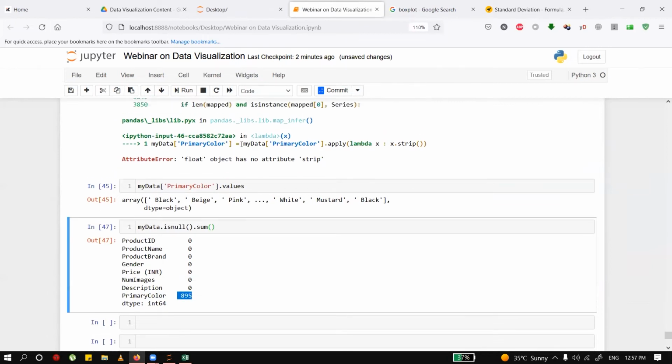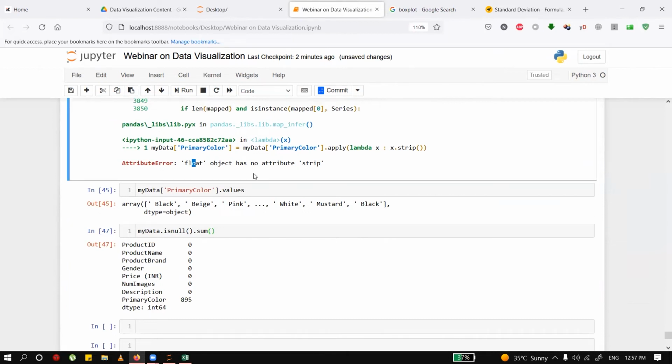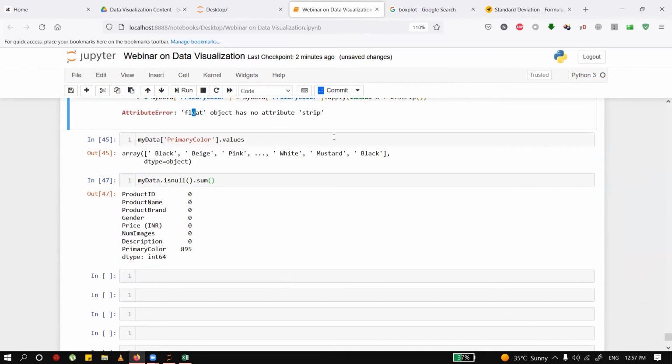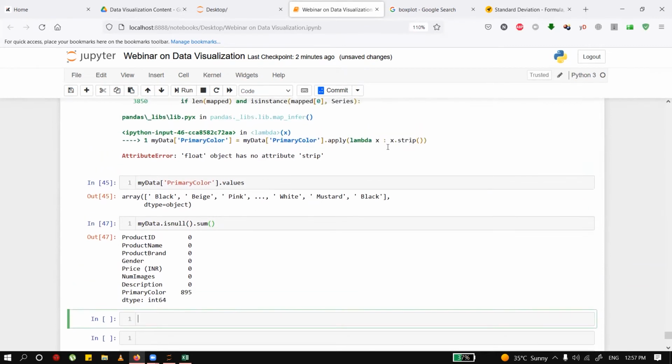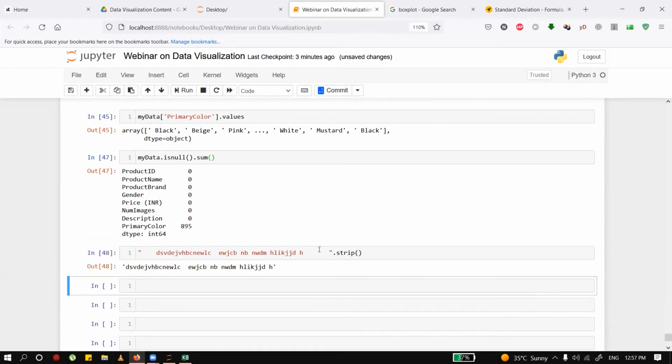That is why I was not able to convert that null value, a floating point data type, and we are not able to apply strip on it. Strip is to remove the blank spaces. So if I have many blank spaces available in the string, and there is some information available, strip is going to remove the blank spaces from the left and right side of the string. This is equivalent to your Excel trim operation.